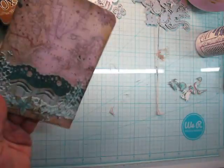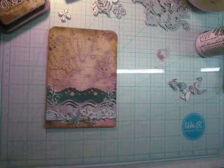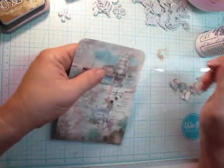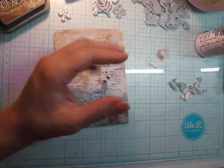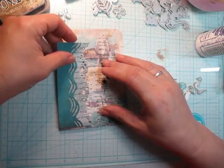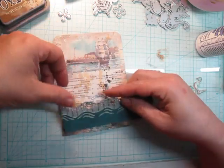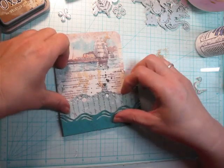This might be something that I sew around as well. Maybe. We'll see. I think I would like it. I think I would like that a lot. So I'm going to put, well, let's do something on the back though. I do have those other pieces. Could do it again. I wouldn't do all of it though. Let's see.